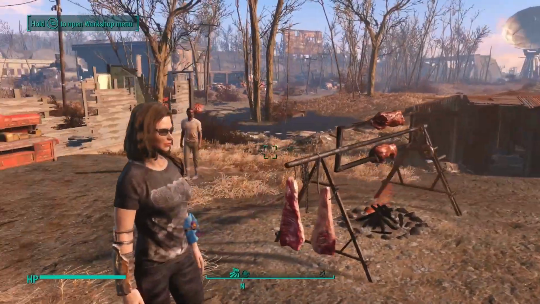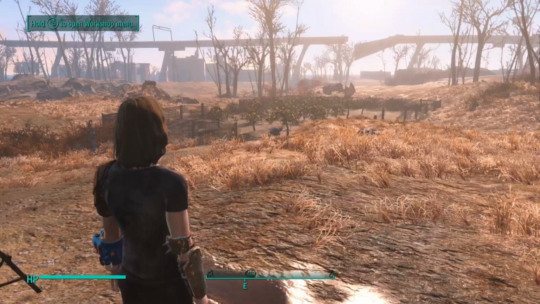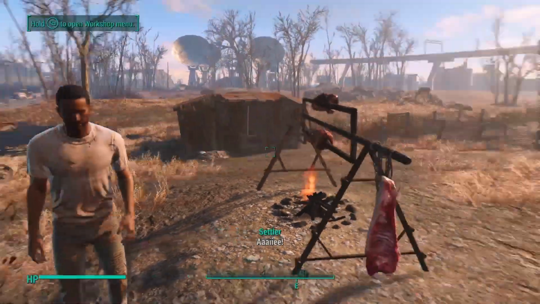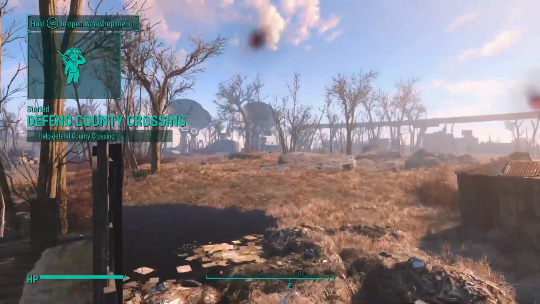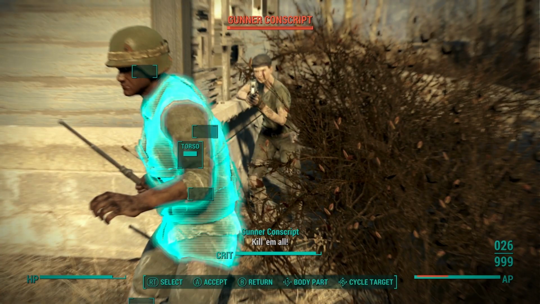Today I'm going to make a house in the Country Crossings settlement. There's two people here when you first find this settlement, and there's a beater house. The heck? Alright, we're getting shot at. Gunners. Alright, let me take them out real quick.